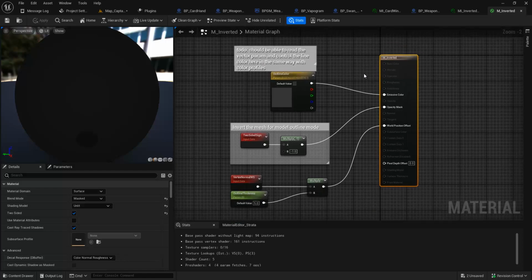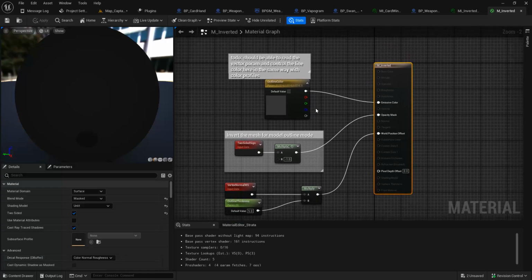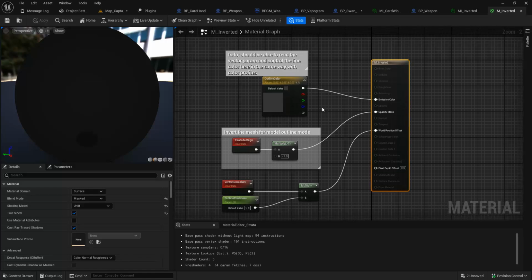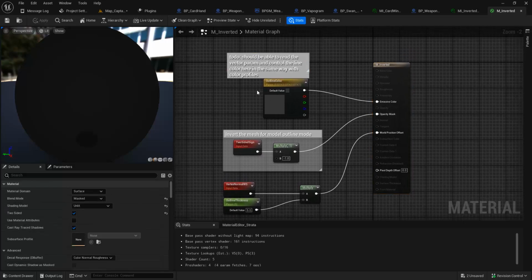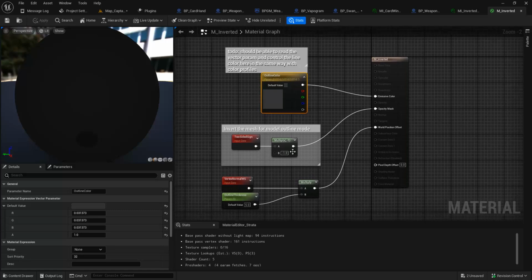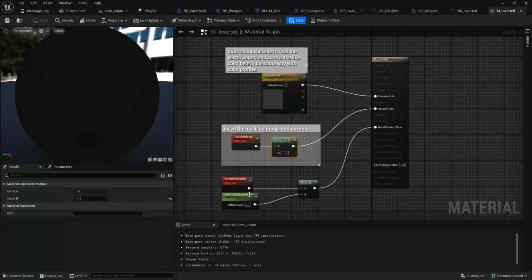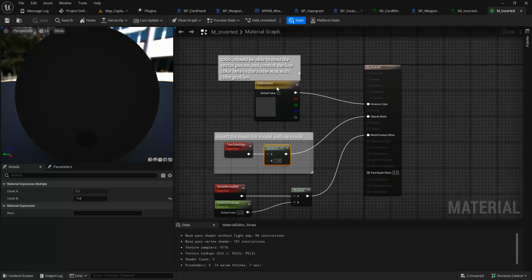It's really simple. I read this online somewhere, and this is basically the same thing we do in Unity. In Unity, though, I knew how to do it in a single shader. So I'm kind of baffled on how to do it with one mesh. Like in Unity, somehow I had it happening with one mesh, and I'm beside myself trying to figure that out again. But right now I just don't want to dig into that. So in Unreal, using these little shader graph things, we're just inverting the mesh and then inverting the normals, and you have the outline color.